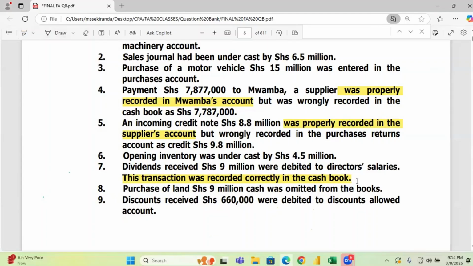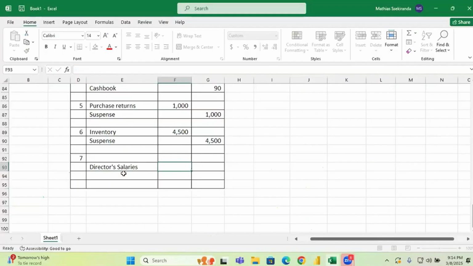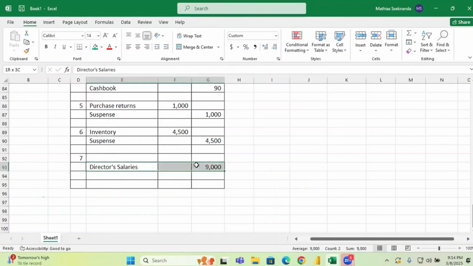So now we shall remove them from salaries. Because they were debited in the director's salary, can you remove them? Since they were debited, we shall credit the directors' salaries account, removing the 9,000. With this you have corrected the error. Can you pass the right entry now? Because number 1, we have identified the error. Number 2, we have now corrected the error by reversing. Number 3, we need to pass the right entry.